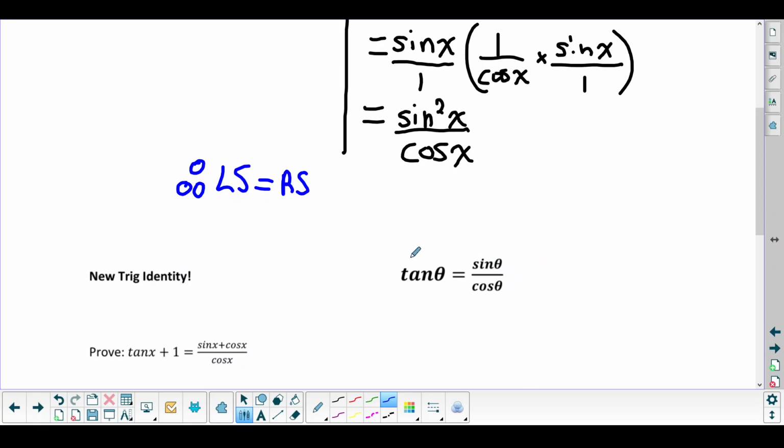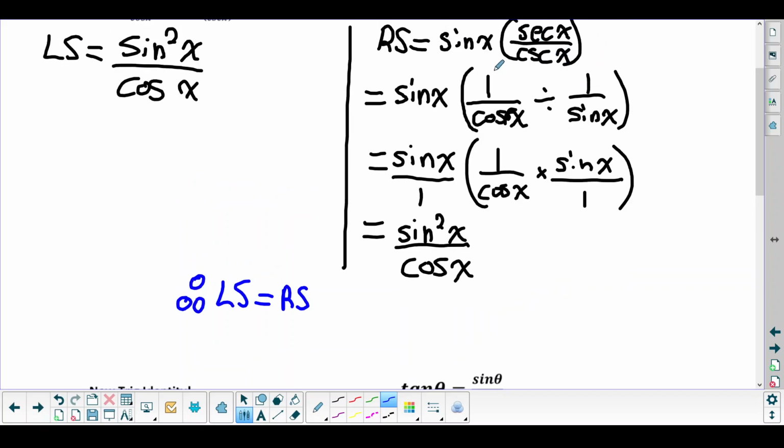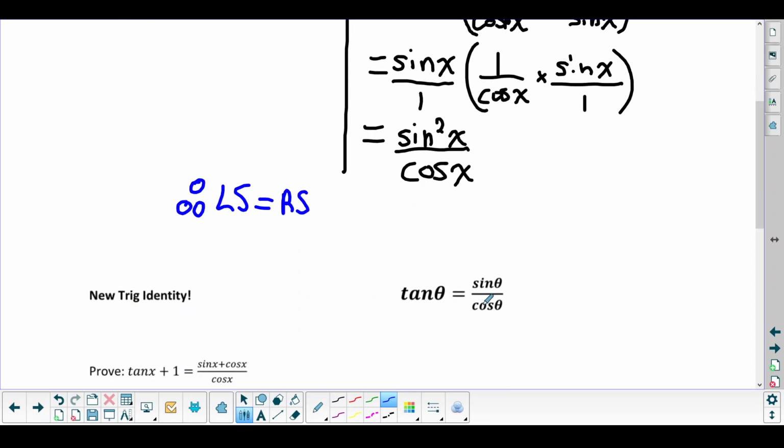And with our reciprocal trig ratios, we have cosecant and secant as kind of things we can swap in. So if we see a secant, we can replace it with 1 over cosine. We see a cosecant, we can replace it with 1 over sine. When we see a tan, we can replace it with sine over cos. And that's why we try to represent everything in sines and cosines. It makes it a lot easier to work with because we can get rid of tan by making it into sine over cosine. And this also implies we can do something with cotan as well.